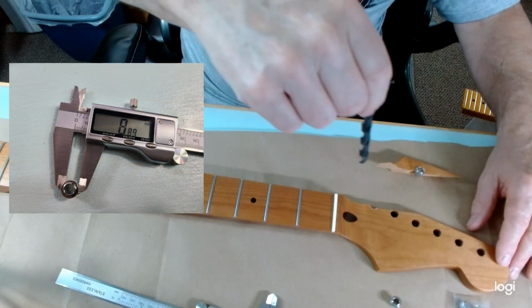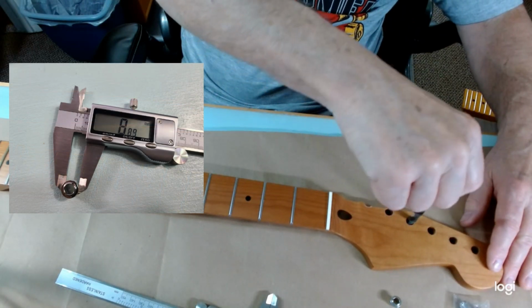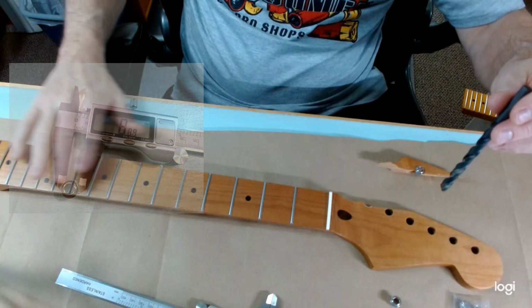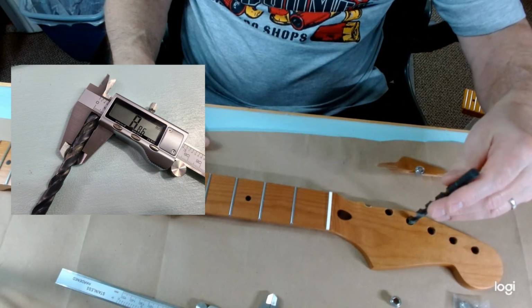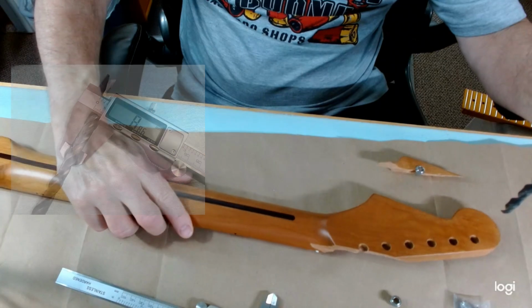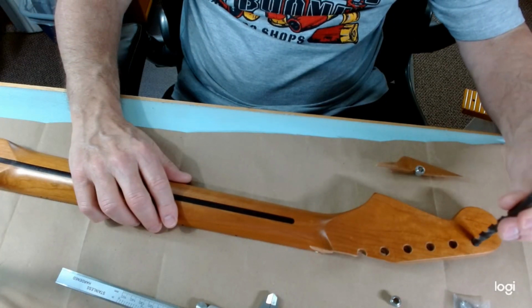But what I did, because I don't have a wood bore, is I put this drill bit in and I turned it backwards because I've used this hard rock maple before and it's very brittle. Very brittle and doesn't have a lot of give. But I turned the drill bit backwards and I was able to get all of these holes drilled, and honestly they're immaculate. I mean, they turned out beautiful.